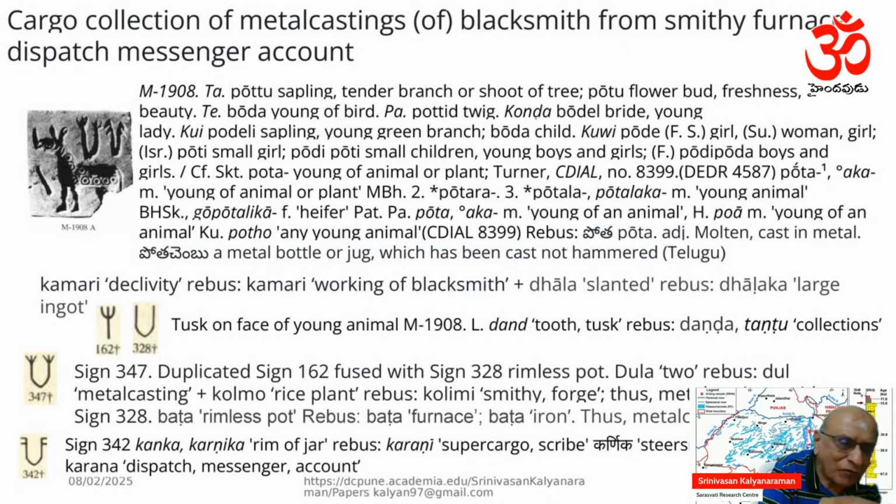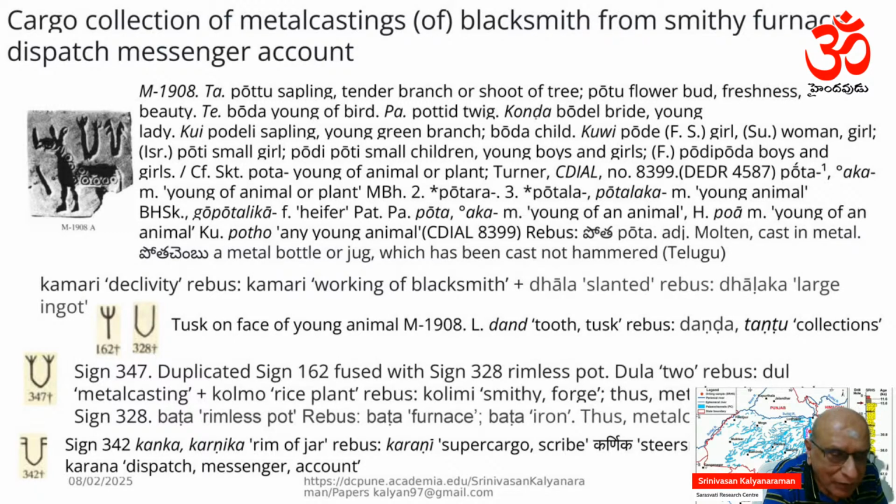So like that, every one of these signs, and every one of these pictures, and look at this, the young animal has got a small little tooth or a tusk added to its face. That also is a sign to indicate a danta, dhatu, a mineral. Some mineral is thought to be indicated. Mineral infusion is working on. Mineral infusion is taking place. And that becomes a cargo for trade. So that's how the entire description of the cargo manifest can be read by identifying the sign.